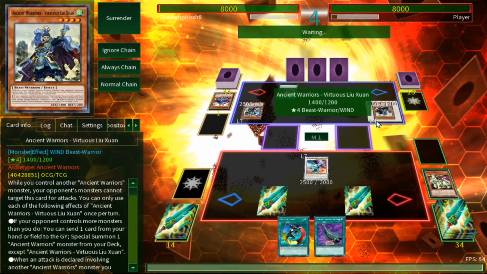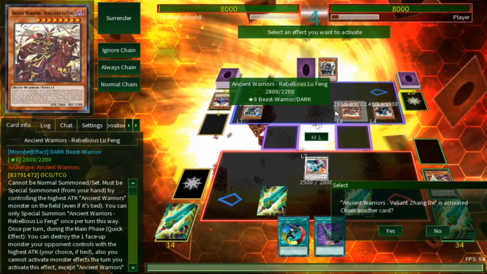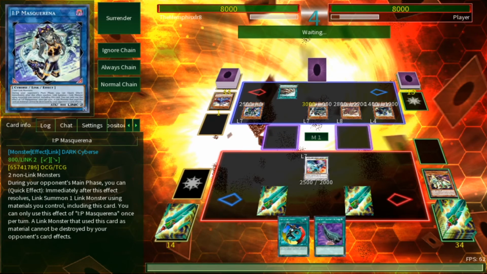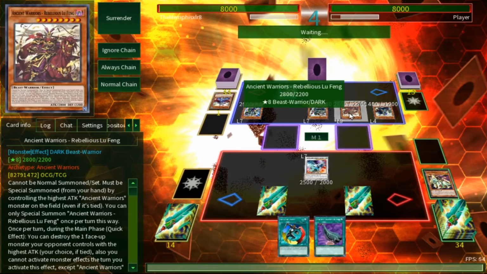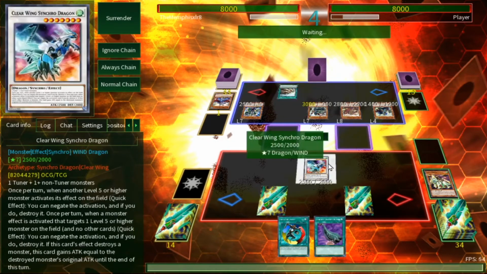Alright, so he's got Virtuous Liu Xuan, who does nothing while I have fewer monsters than him. Lu Feng, however, does do something, and I can't do much about it. Oh boy. Alright, Zhang Fei is on the board indeed. Let's see. Yep. I'm just kind of hoping that he'll use Lu Feng's effect, although I don't think he's quite that dumb.